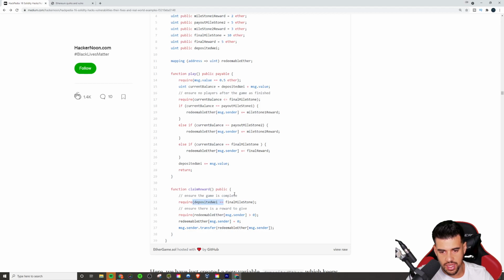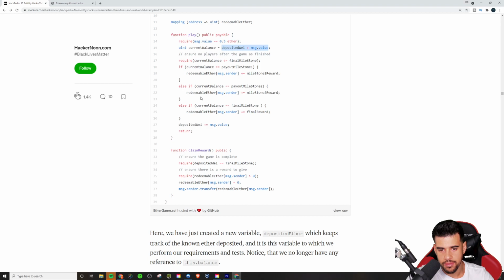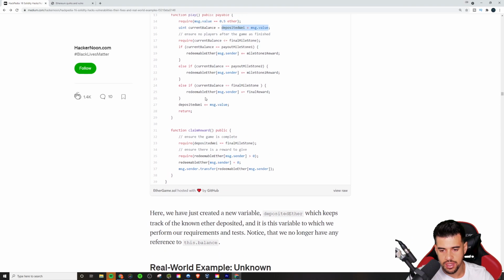And here they're checking against that in the final milestone. And then you can ensure that it's just what is deposited, not the contract balance, which is manipulatable, this.balance, right? So pretty simple here. That's all you would need to do to really fix this.